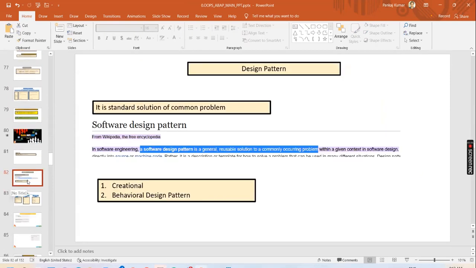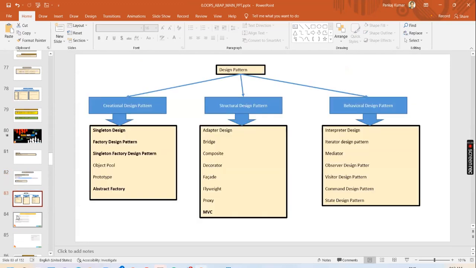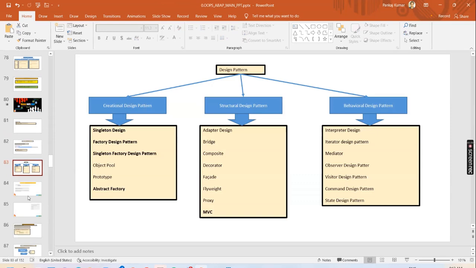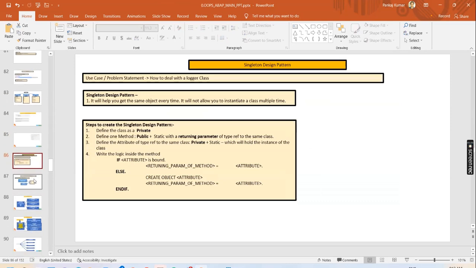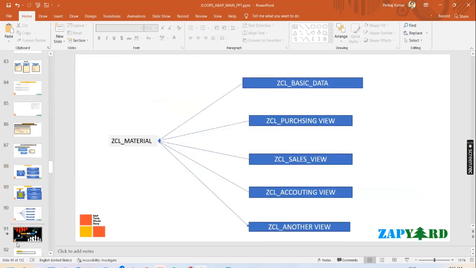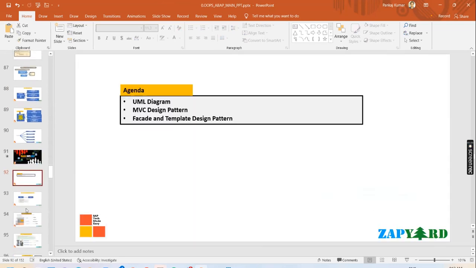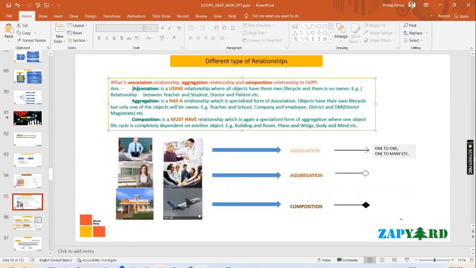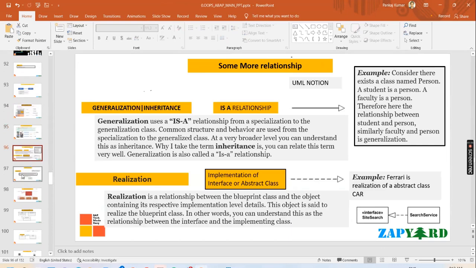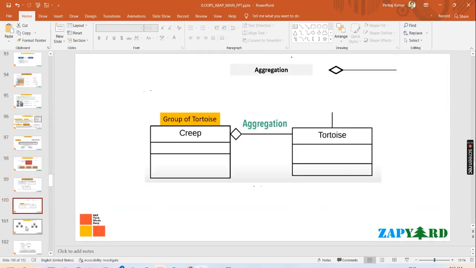Design pattern: there are three types of design pattern, right? Creational, structural, and behavioral. Singleton and factory come under creational. Singleton, single instance, right? This we have discussed. UML diagram, right? Association, this is fine. Dependency.